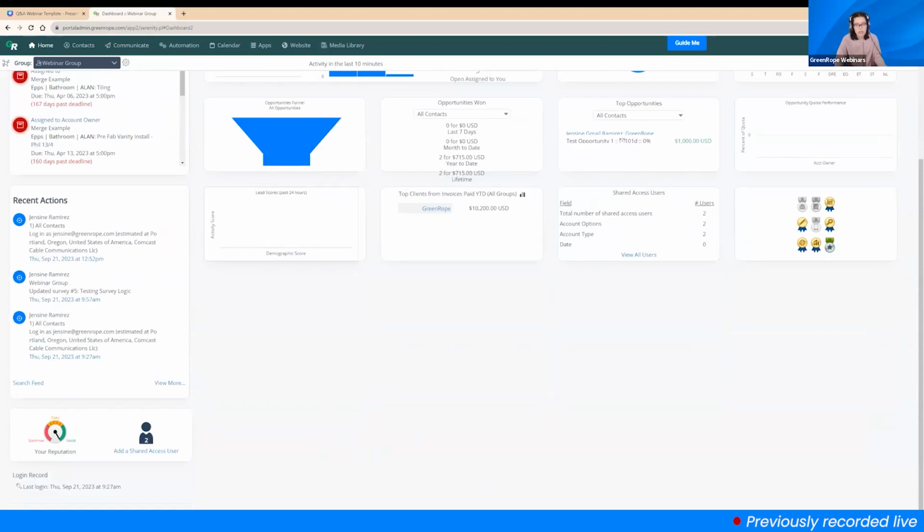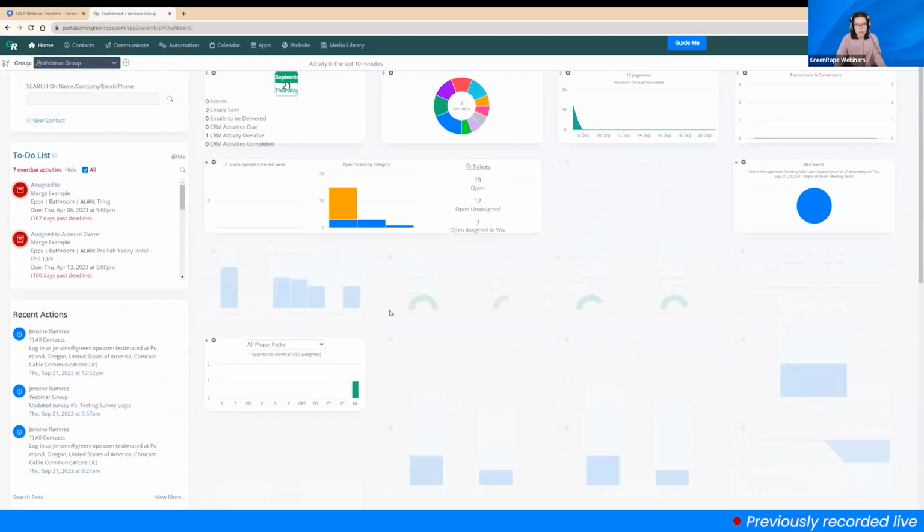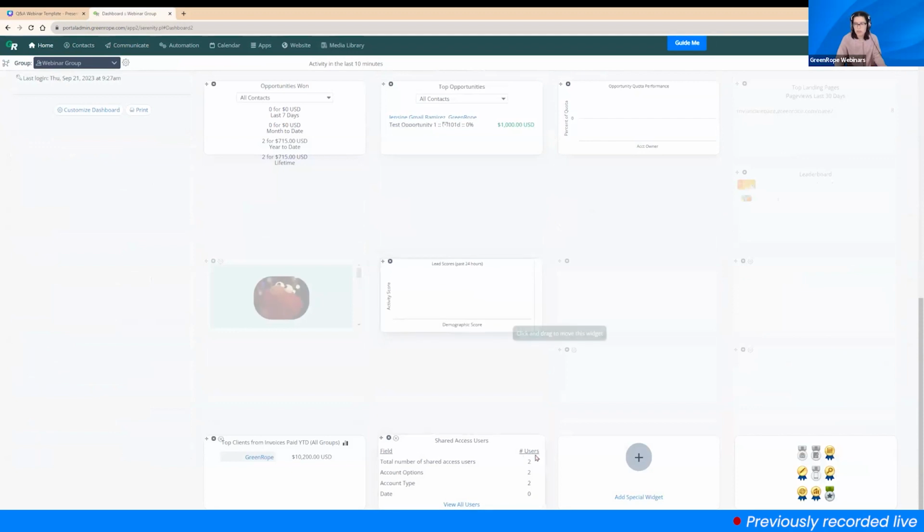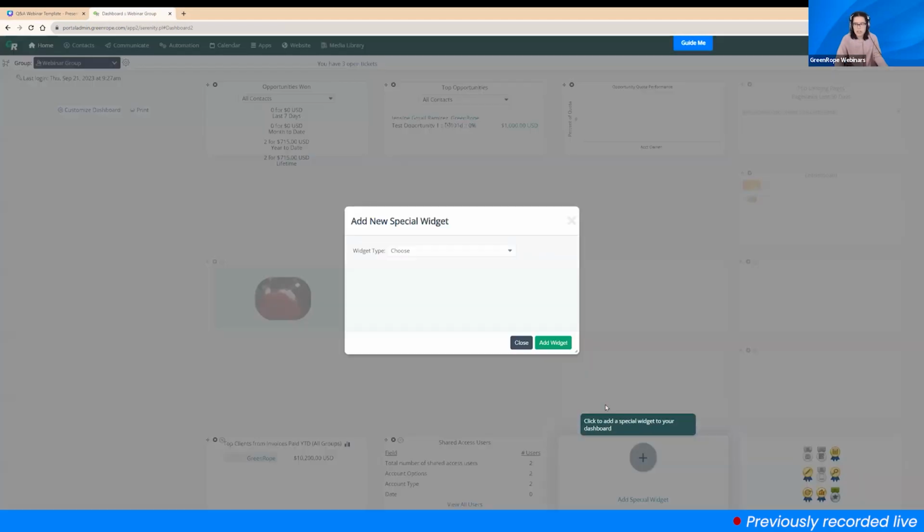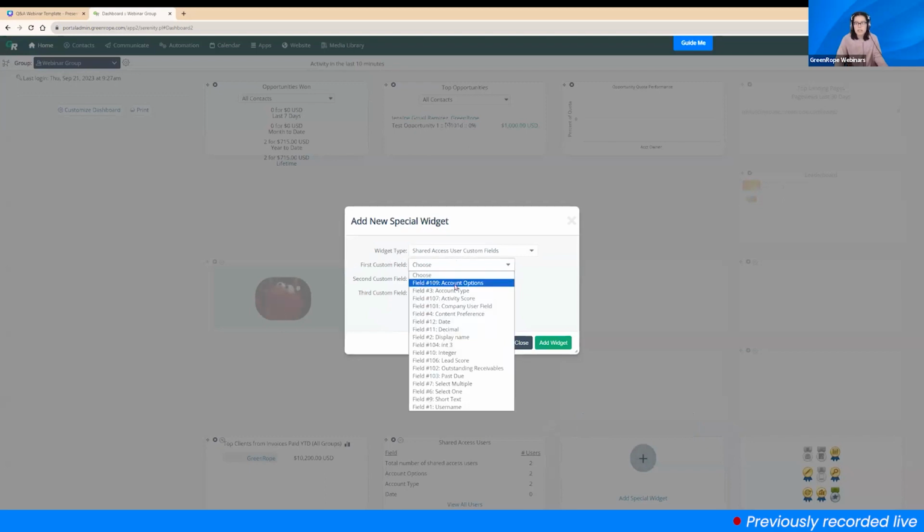If you go down to customize dashboard and scroll to the bottom, you're given an option to add a special widget. We recently added this, and we have a lot of different special widgets that you can use, so just keep that in mind. The one we are talking about here is shared access user custom fields. You select your widget type, and then you can select the custom fields that you're looking for.